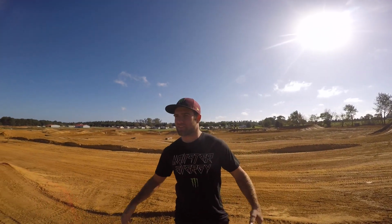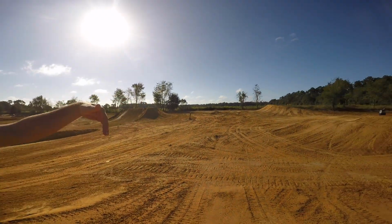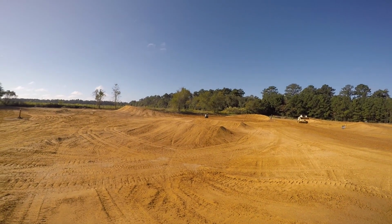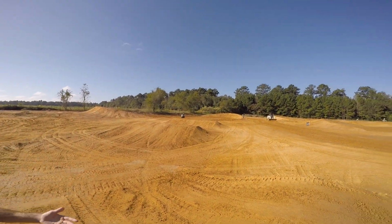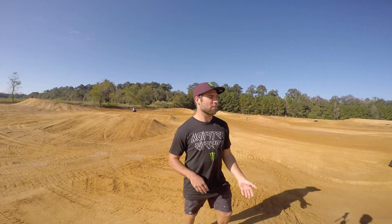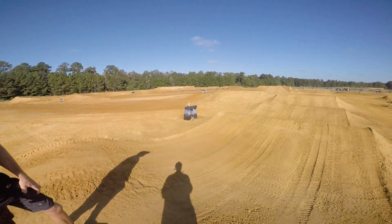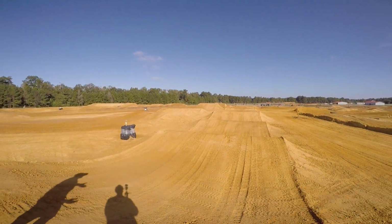All right, we're here on the track. We're going to start with this rhythm section here. It looks like it might be the most technical. We have a little double coming in here to start. It's coming in at an angle, and then we head into this rhythm. That double going around the corner is going to really make it tough for us to triple into this rhythm. So I think most likely it's just going to be a double into this rhythm.